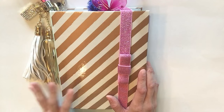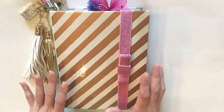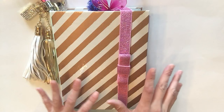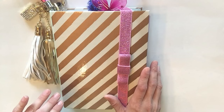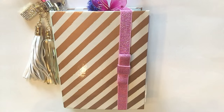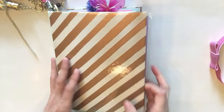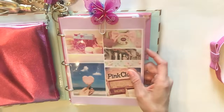By popular demand, everyone seems to really enjoy not having music and kind of having me talk some of it and listening to the cutting tools. That does not make you crazy at all, by the way. It's very soothing sounds and I completely understand. However, my voice is a little froggy today, but I always feel like my voice is froggy. So anyway, let's go ahead and get started.